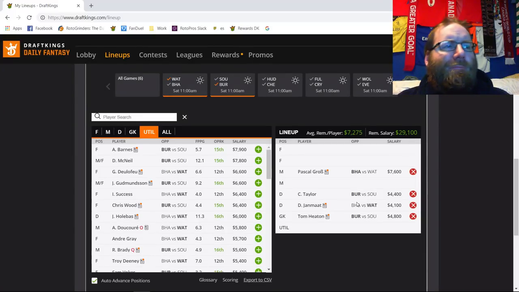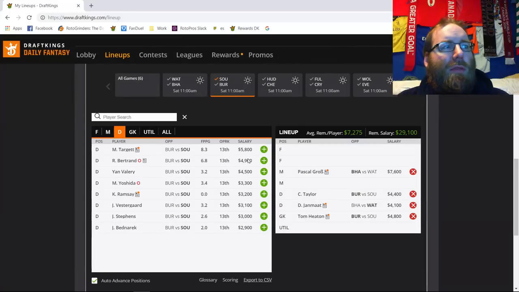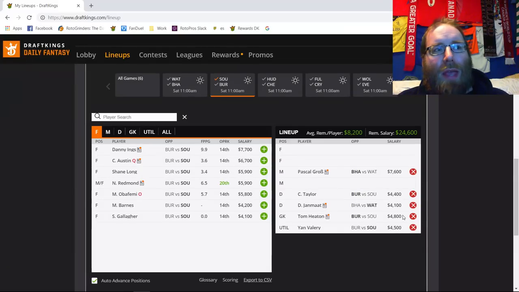So yeah, that's a really good start already, and we're only two games deep. And it's not that Southampton are bad or that they're void of options. Neither is the case. It's just Tom Heaton is that much better of a DFS option that almost voids them out, especially for GPP. And whenever we break it down, yes, we can get away with the defender. I don't mind Targett, but his salary is getting to the point where I'm not really interested, and I would rather just take Valery at 4.5K and roll with that.